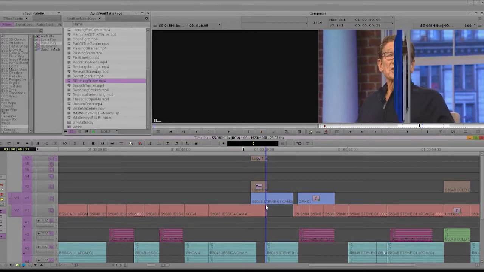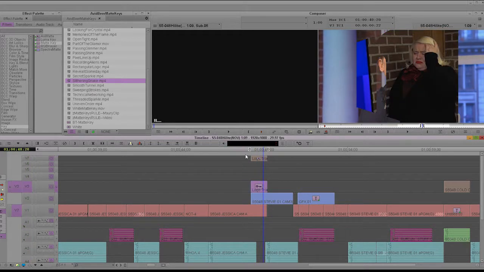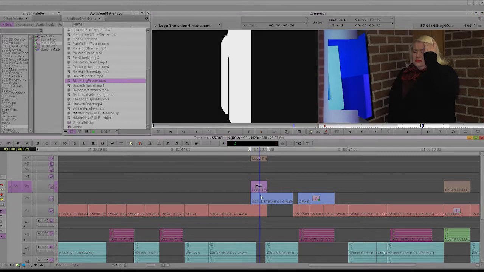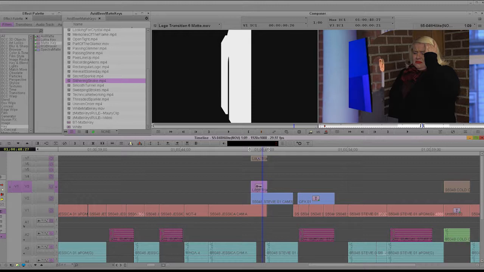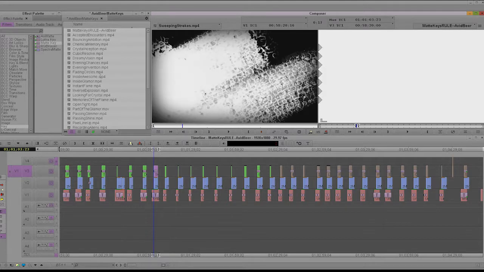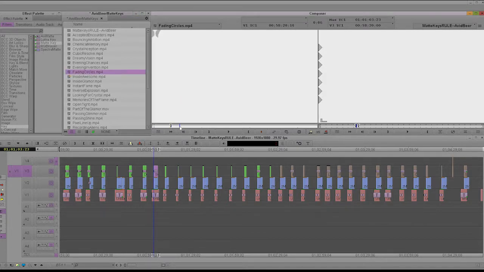Okay, so with the sound effect, that's really a nice transition. Pretty cool. And it's all because of this MAC key. It's all because of taking this white and black clip and putting the MAC key on it between two videos. All right, so let's talk again about the bin I gave you. Two things to think about are that, again, the transition's not going to start until it starts fading to black. If you start it here, nothing's going to happen for the first 12 frames. So that's one thing to think about.